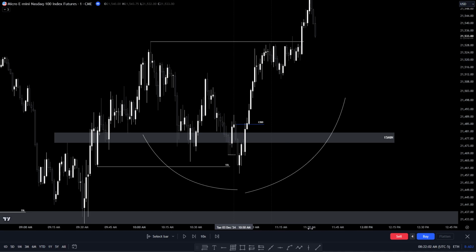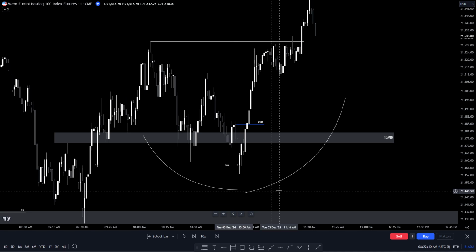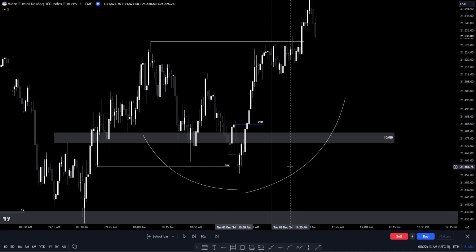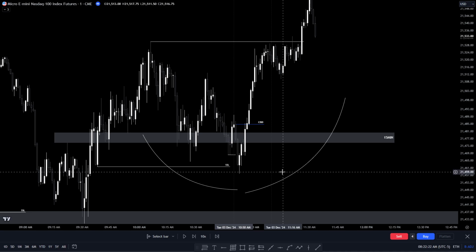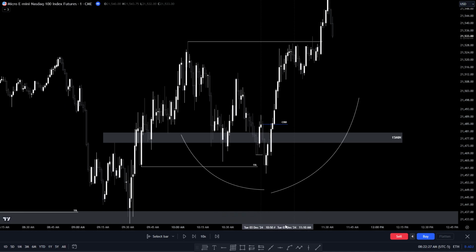Macros are the most powerful things in ICT concepts. Once you learn how to maneuver them correctly and use them in your setup, your trading will change forever. And ever since I've done that, it's changed my trading and my consistency forever. And I'll always be thankful for that. This is a very clear example, and I hope you guys, if you want to take screenshots of this, please do. But this is beautiful. This is almost as clear as it gets between fractal price and what my strategy exactly is. This is exactly what I look for.